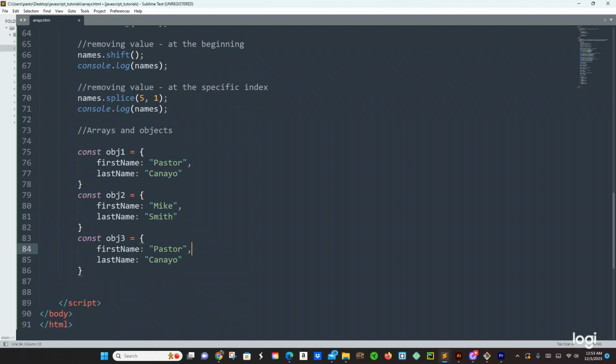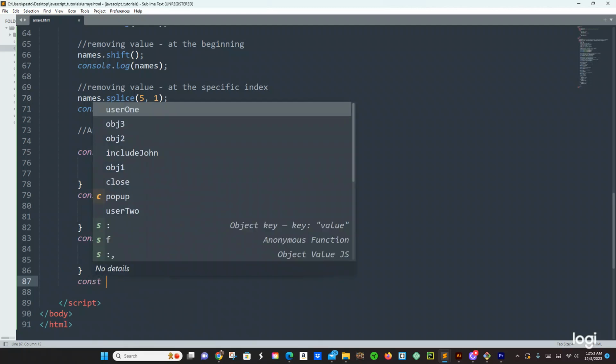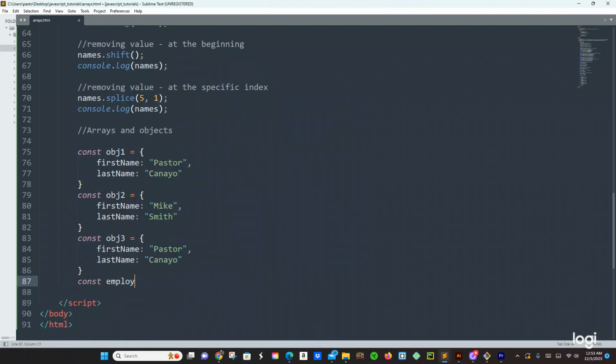Now, let's create a variable right here, which is going to take our array of objects. Const, we're going to say employees equals brackets right here.